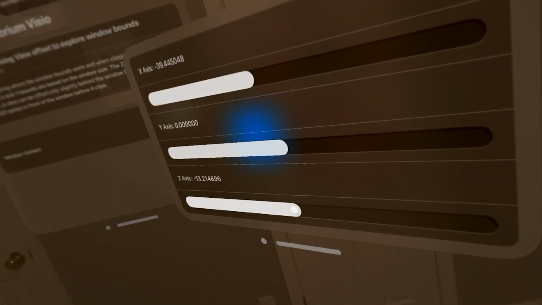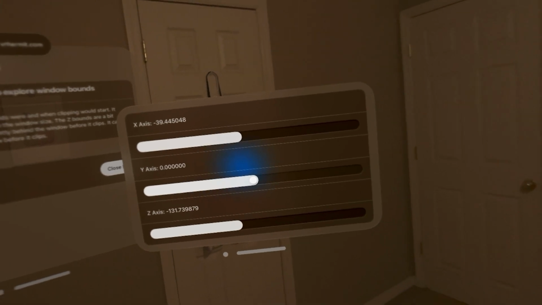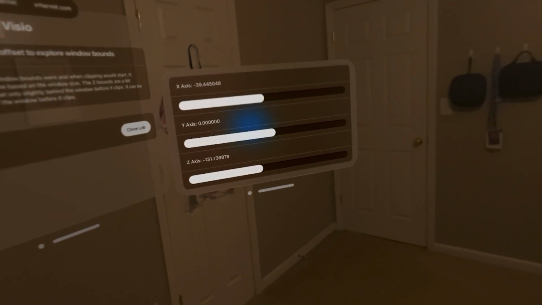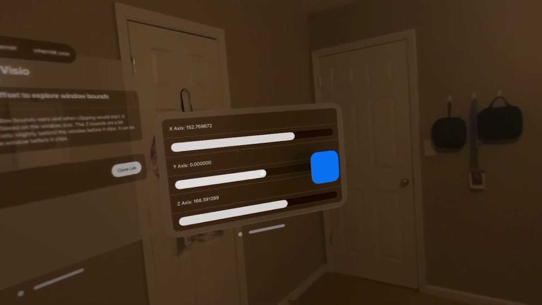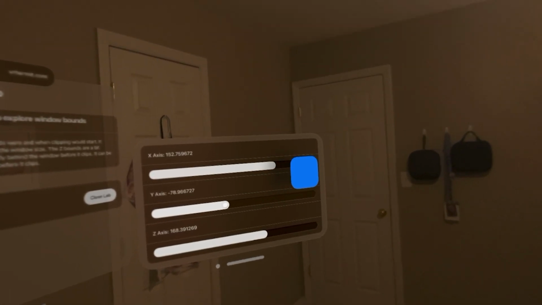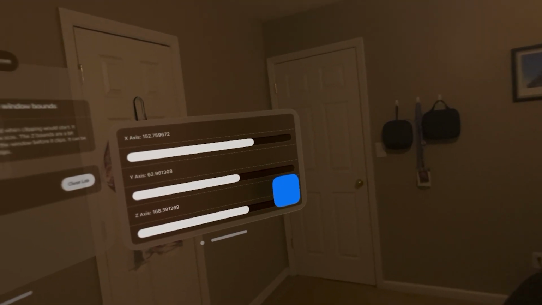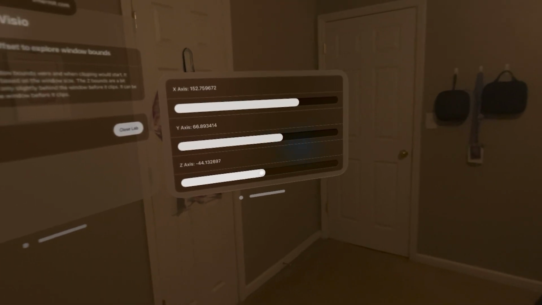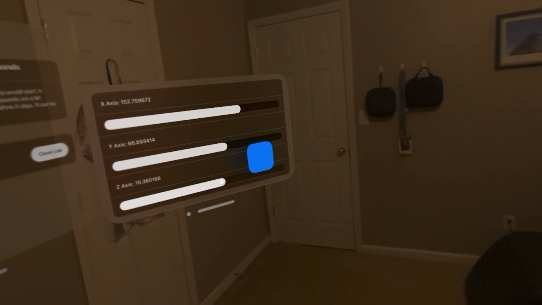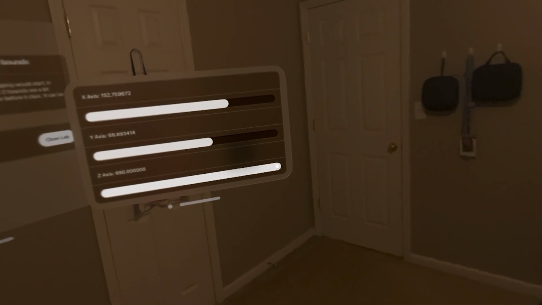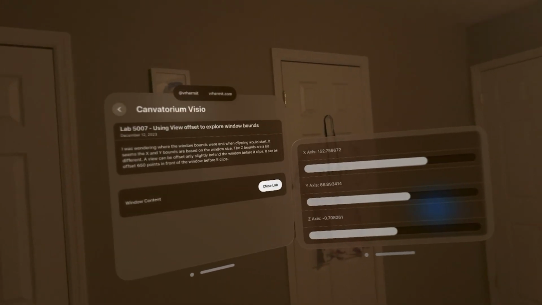Where is my Y axis? Why can I not grab that? Apparently I cannot grab the Y axis. Maybe there it is. Yeah, the X and Y is going to be basically defined by the shape of the window, and the Z axis is, from what I can tell, determined by SwiftUI in RealityKit, or the default window size. I'm not really sure.